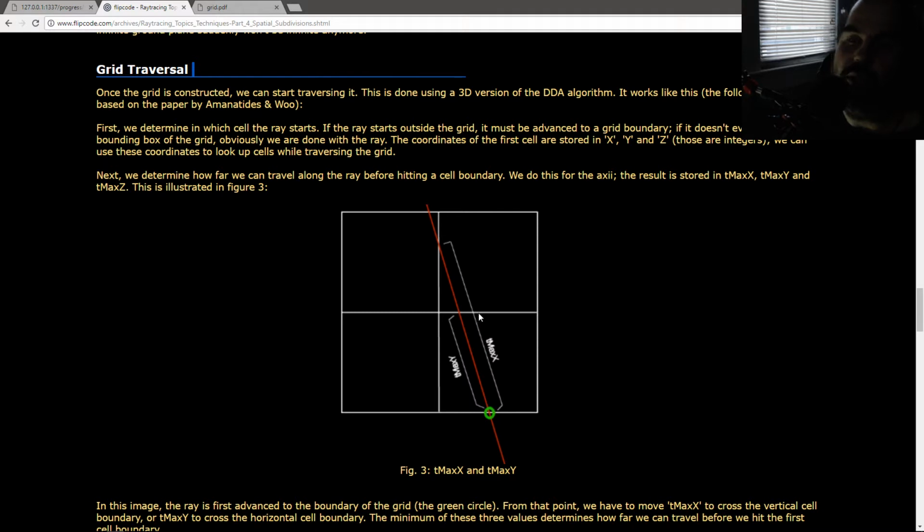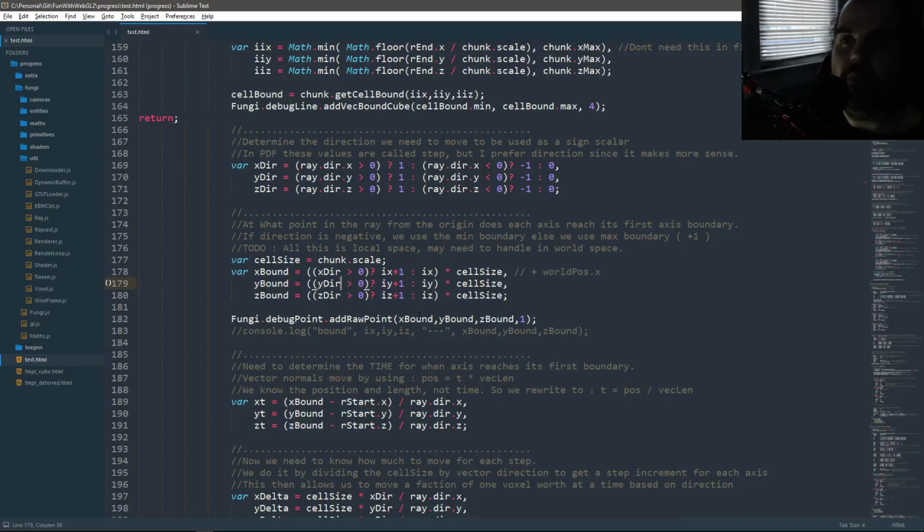So technically this is z for us. So this is z1, this is z2, and this is z3. This is x0, x1, and x2. So if this line was going in this direction, the closest boundary would be z line 2. Or in this case, since it's going in this direction, it is z line 1. And that's why it's important to know which direction we're going.